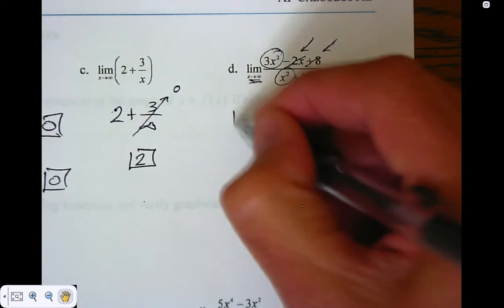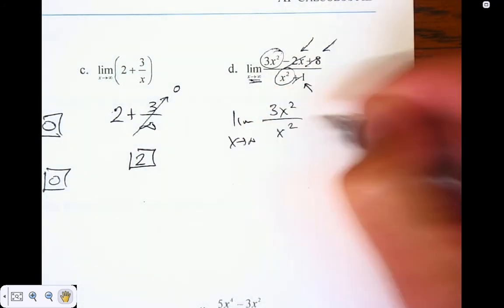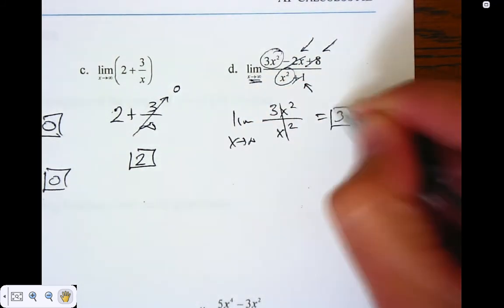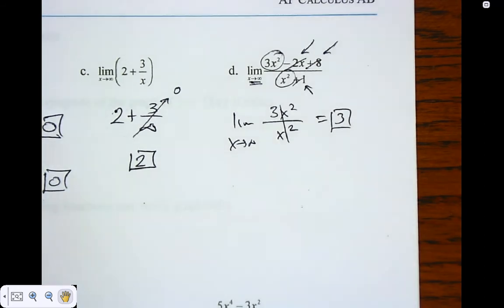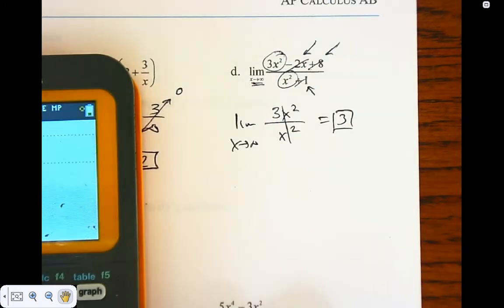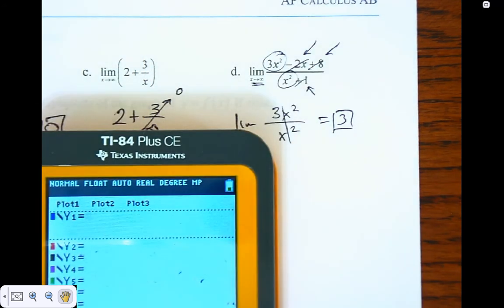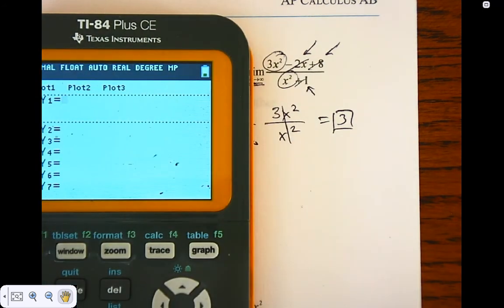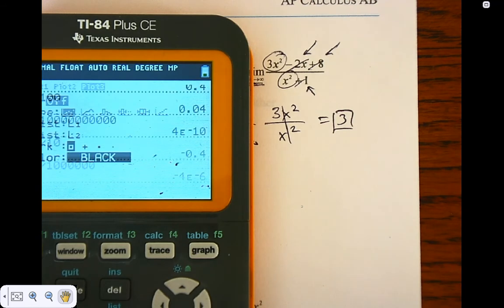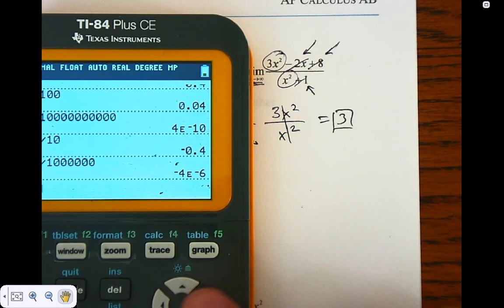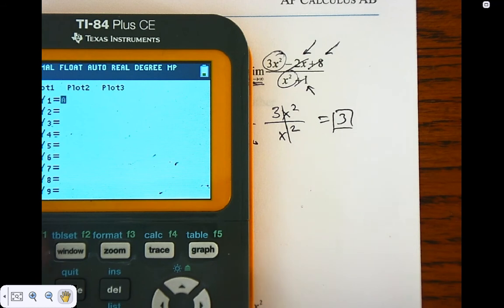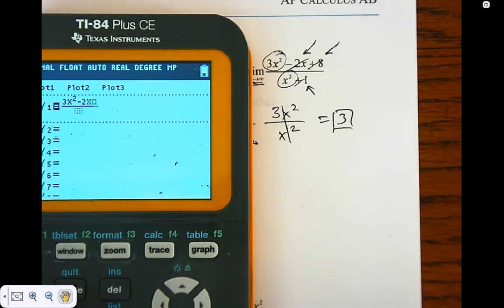And then if you take the limit of that guy, these guys would just cancel, and you end up with a value of 3. Okay? And so if I quickly come in here, and I'll do a more mathematical definition of that in a separate video here, but if you end up with this rational function, y equals 3x squared minus 2x plus 8 over x squared plus 1.